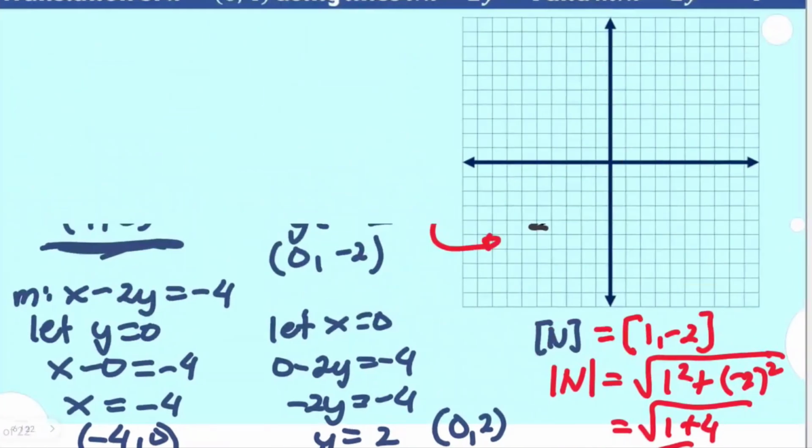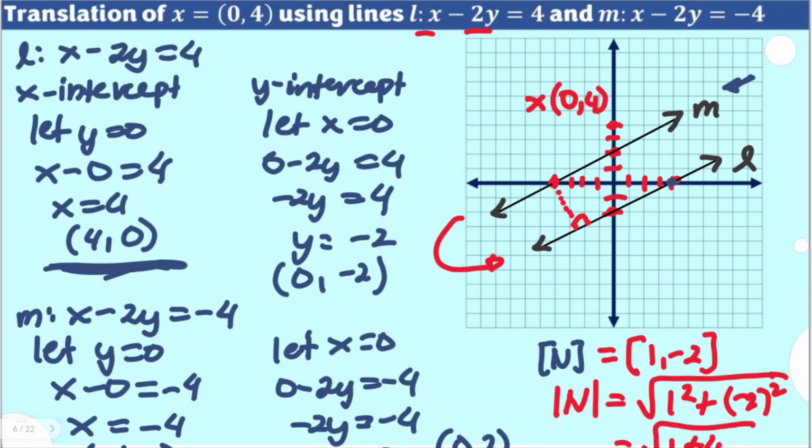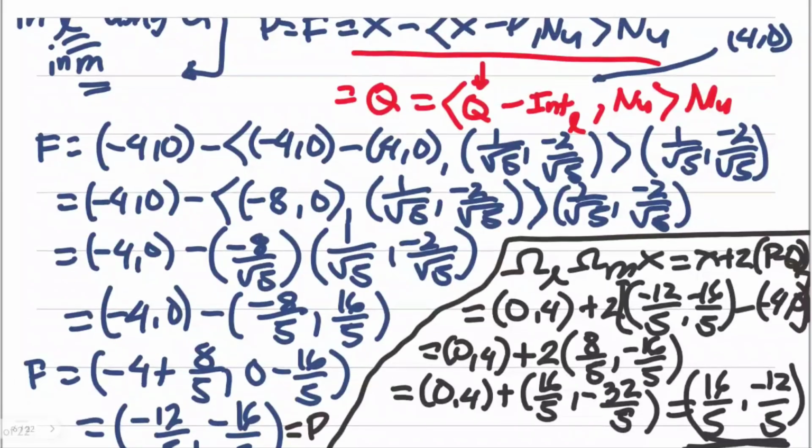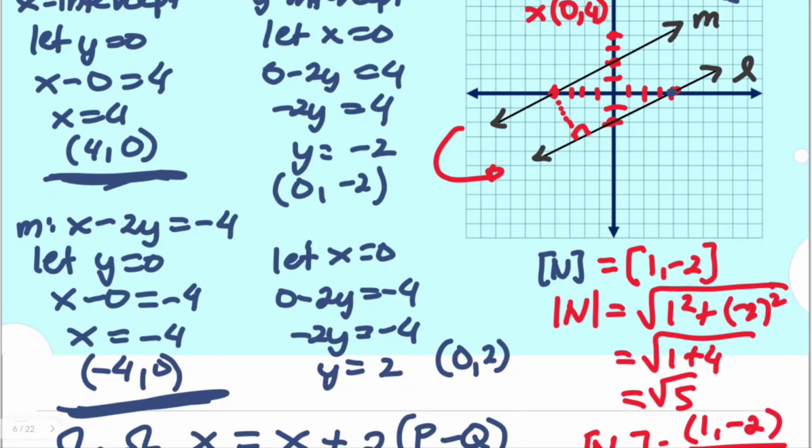Let me check here. So this is our X, right? This was our X. By double reflection, you have it here, and of course you will have it there. So basically, it's in the fourth quadrant. Specifically, this space here: 16 fifths is, sorry, 3.2, and then negative 2.4, somewhere here. This is the translation of your X along line M. So you have here 16 fifths and negative 12 fifths.